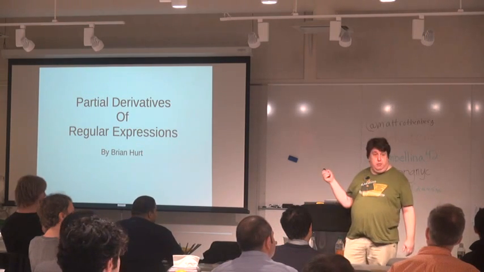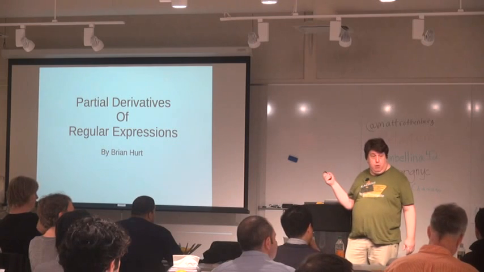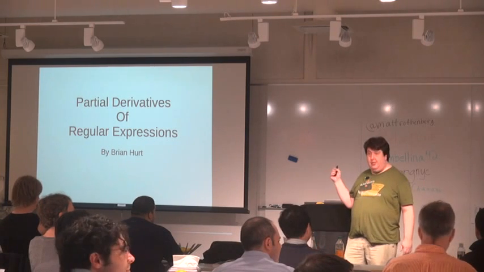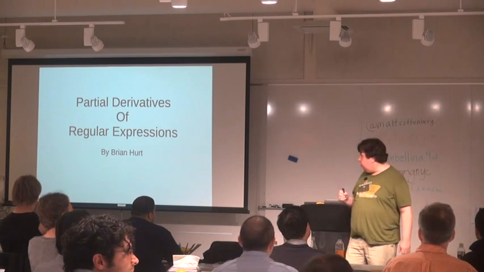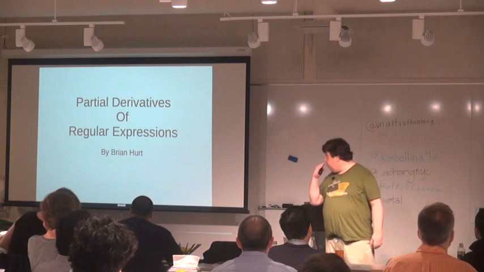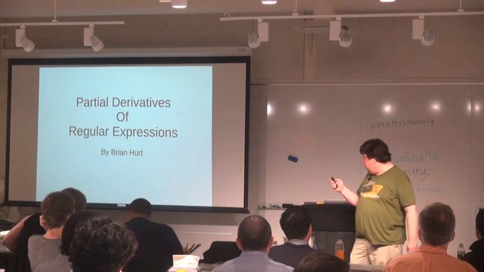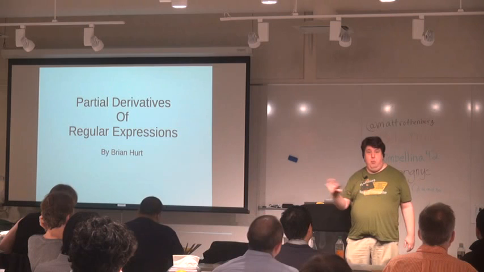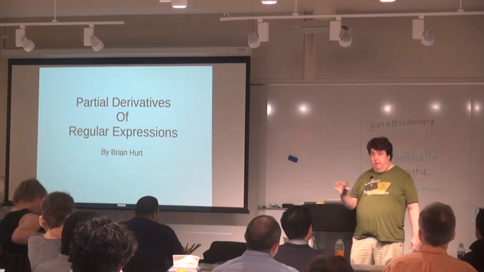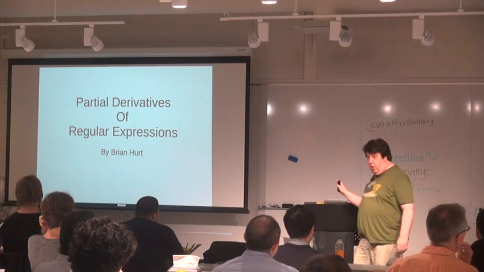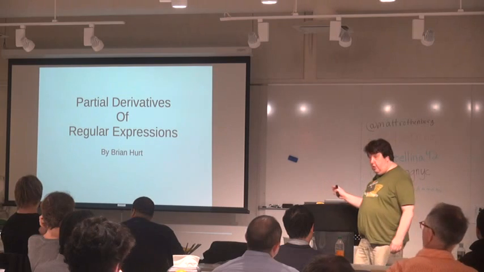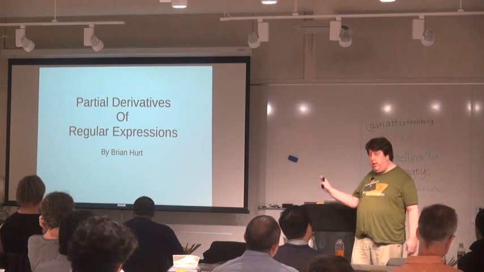This is partial derivatives of regular expressions. I've given variations of this talk before, so if you're thinking this sounds familiar, it probably is. This is the Haskell version, not the Clojure version. Some other improvements as we go along. By the way, no math will be required. If you have totally forgotten your calculus or never actually took calculus, that's okay. You won't have a lick of problems.